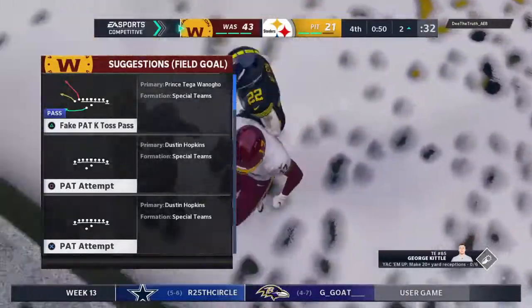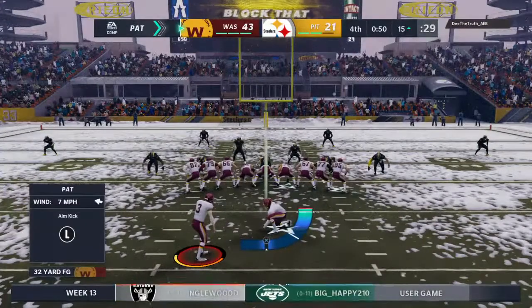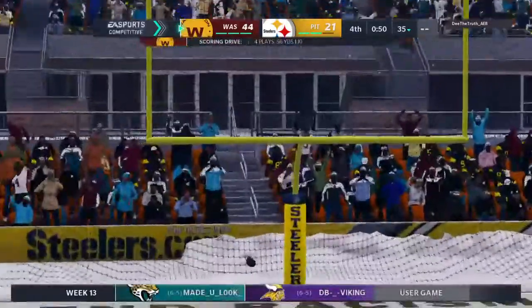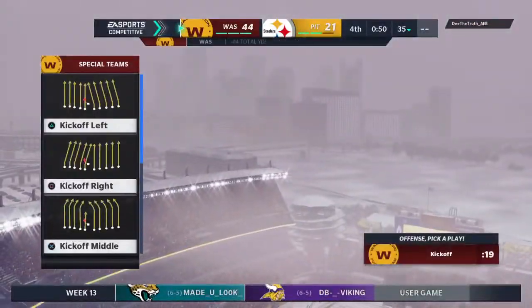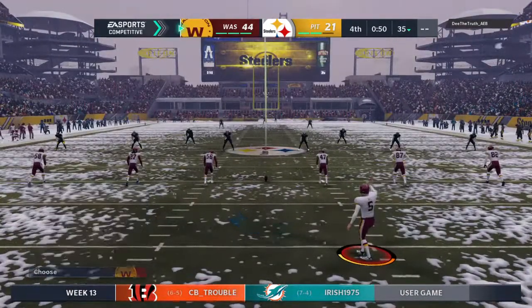Well, there's just about a minute left in this game, and they're still taking it into the end zone. You know they could have taken a knee there, but they decided to play this one all the way out. I think their philosophy is, we're going to give you everything we've got. If we just take a knee now, we're actually showing you disrespect that way, like taking pity on you. They're not about to do that to their opponent. Extra point good by Hopkins, and that pushes the lead up to 23.